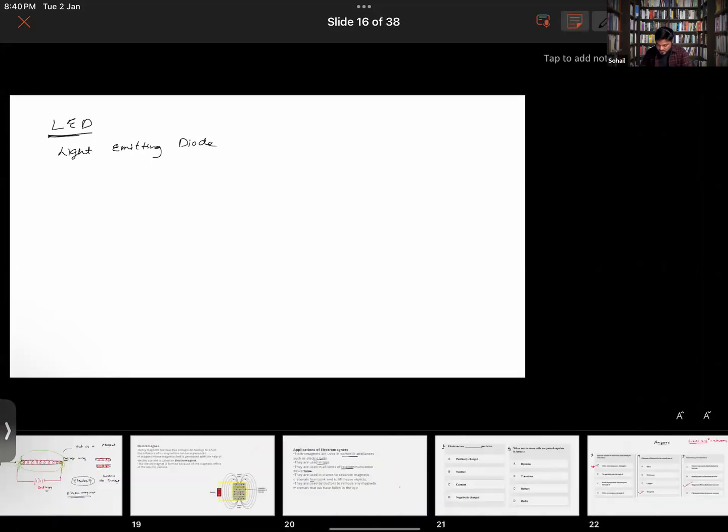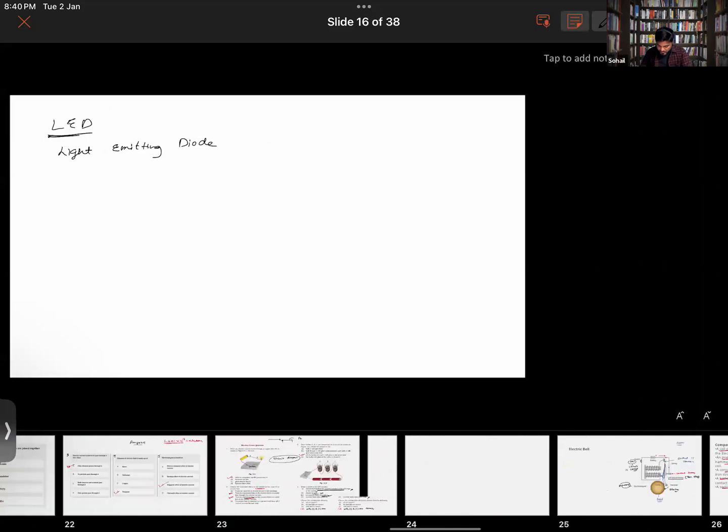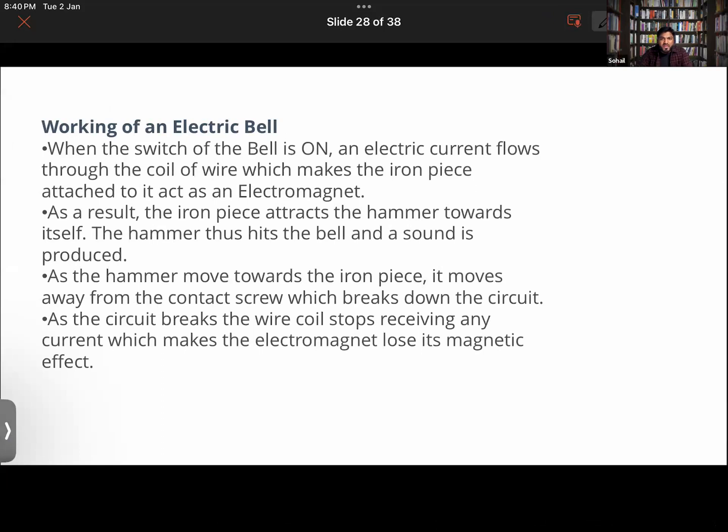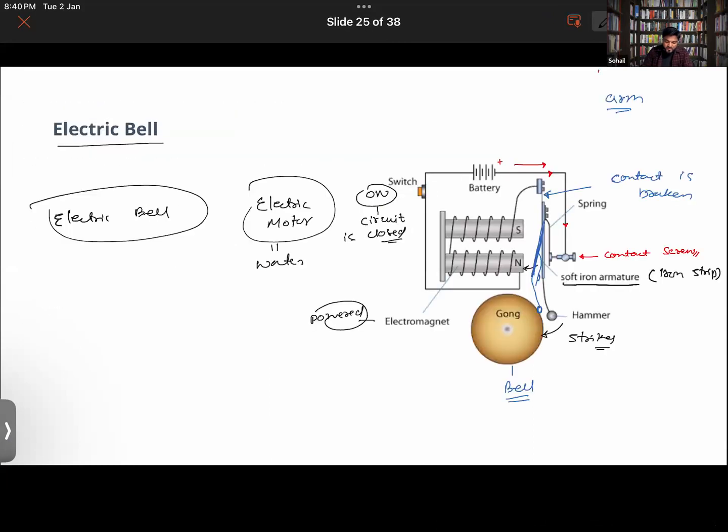Okay, let's continue from here. Working of an electric bell, as Sundus asked, let's understand its mechanism again. How does it basically function? In order to ring the bell, first of all, we have to push the switch. When we press the switch, the electric circuit is completed. Whenever we press a switch, if the wire is not broken, the electric circuit is completed. Everyone knows that, right?